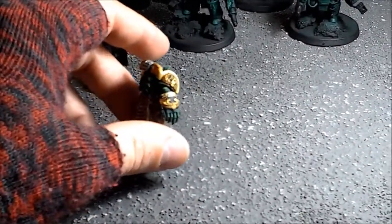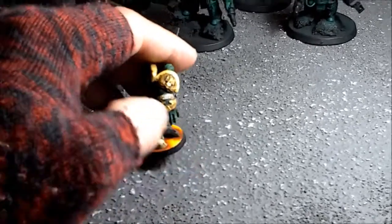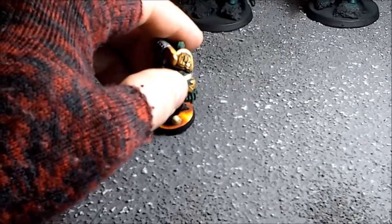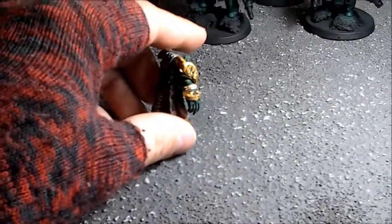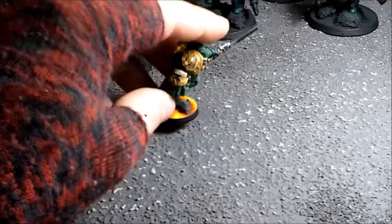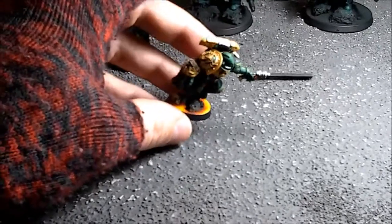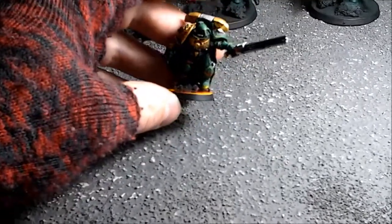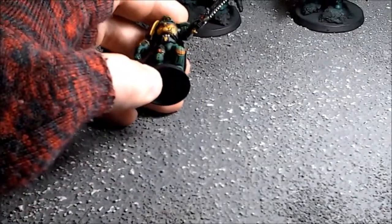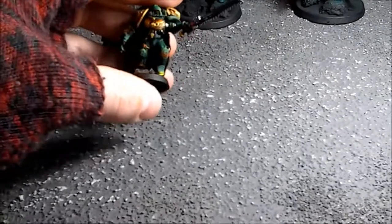He has a power fist again from the Sanguinary Guard there. This usually has a blood drop on it. It's hard to tell from here, but what I've done is I cut off the blood drop and tried to sculpt it in to look like an Aquila instead. My camera just doesn't do justice to it. Anyway, all the basing on all these guys is supposed to be kind of like this lava-looking base. So that's what he's got going on the base there. I've got little flames going on his neck and on his knee pad there.